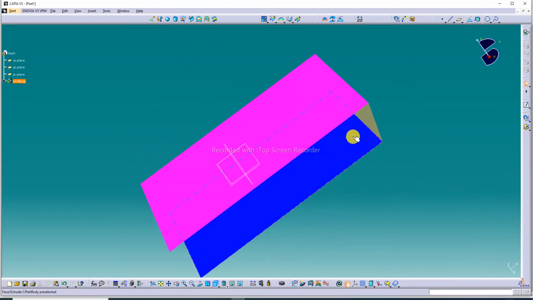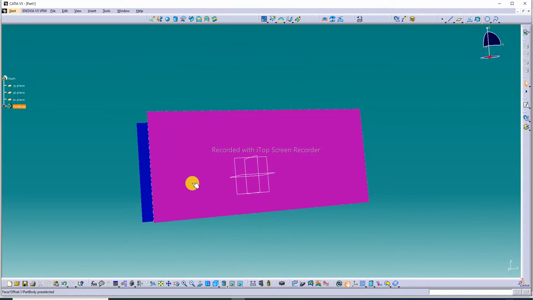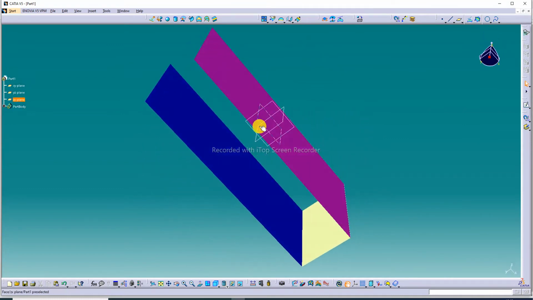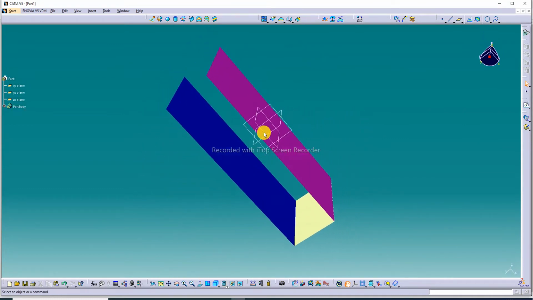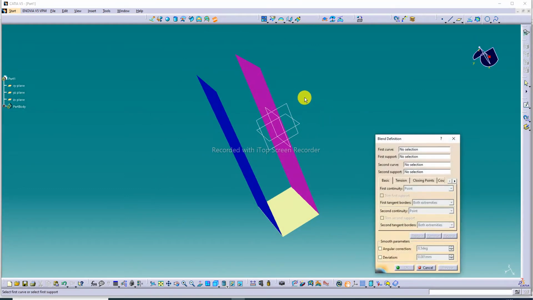This body is blended here. Next, for this body, click here, select the first curve here and the second curve here, and then the preview is showing. This is a blend. Again, for the other body, the first curve is this and the second is this. The preview is showing here.